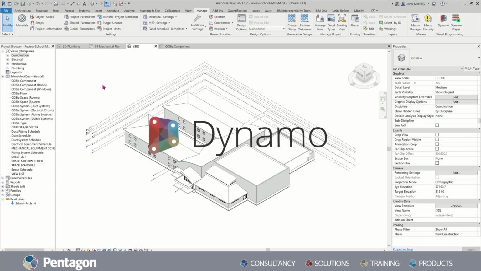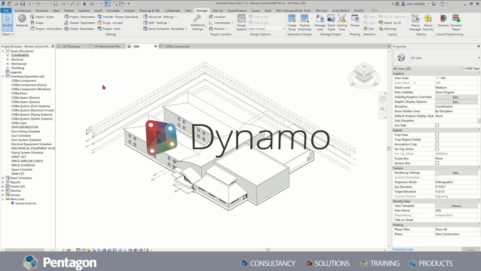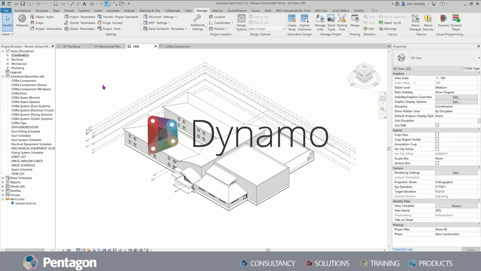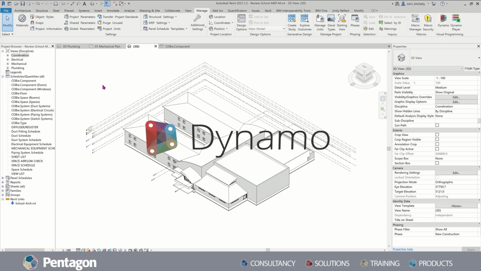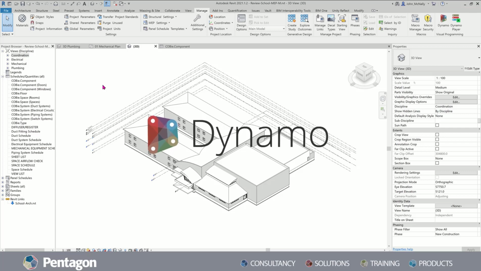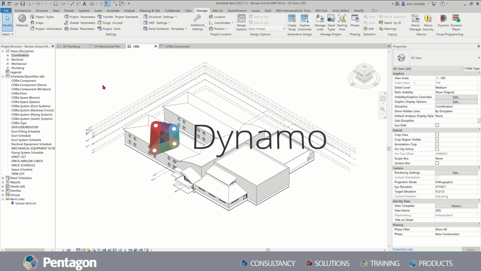I'm just going to run through a basic one: the right views that I need for a Navisworks export, and whether all the tags for the equipment that I need to hand over exist. The reason I'm doing it using the Dynamo Player is so that I don't have to spend the time creating schedules to look for everything, or going through all my views to make sure that the right ones are there and they're named properly. I can click a button with the Dynamo Player interface and it'll let me know straight away whether my BIM model is ready for handover or I'm ready to produce outputs from it.